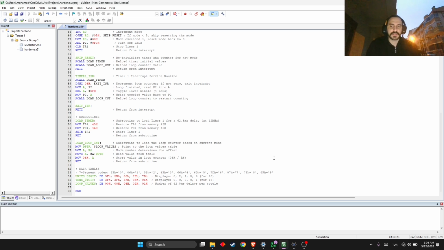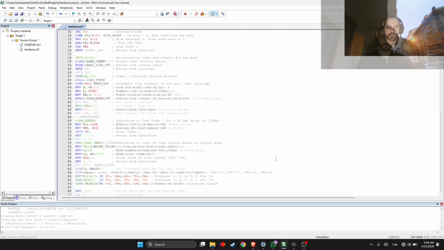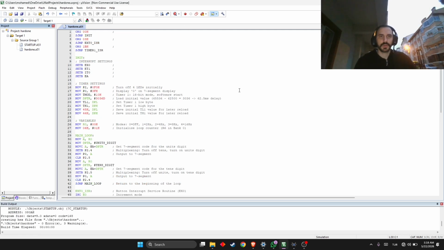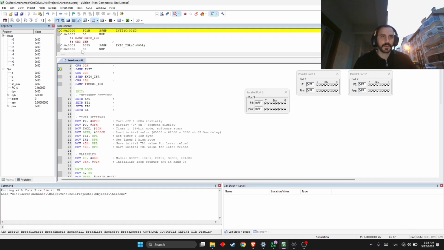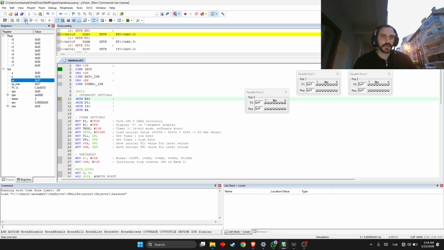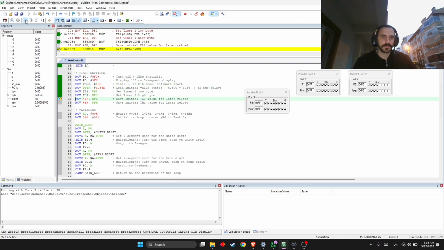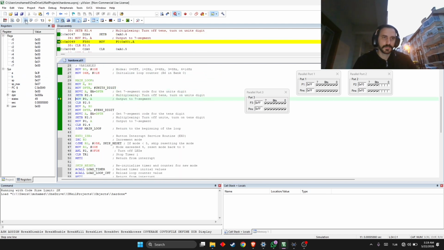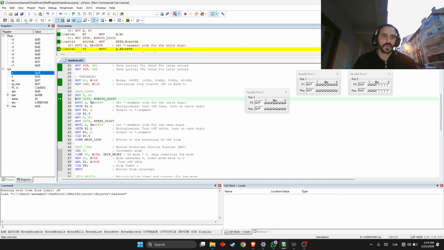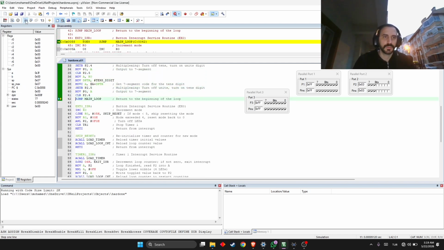Now, let's move on to the debug and simulation phase to see it in action. We will run the code here. You will see here the port 3. Now we will click here, and as you see, we are clicking here. We'll come back in the same loop.